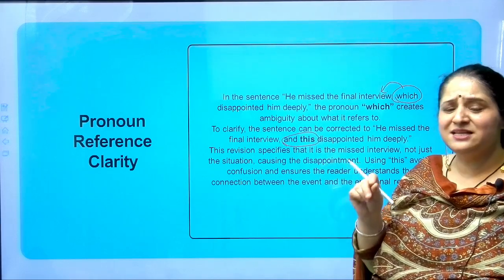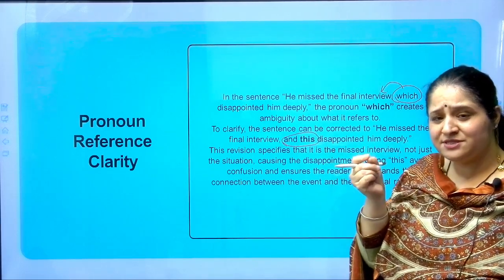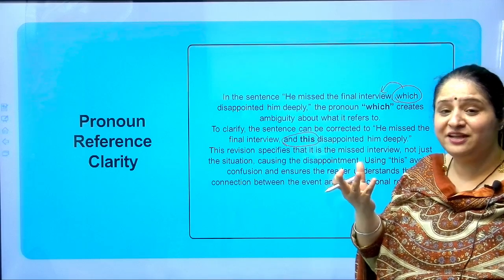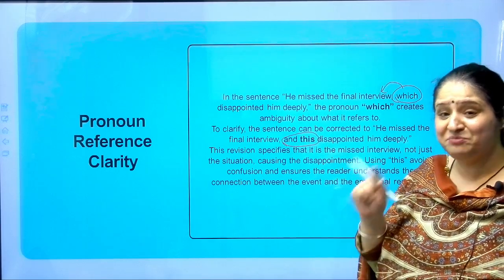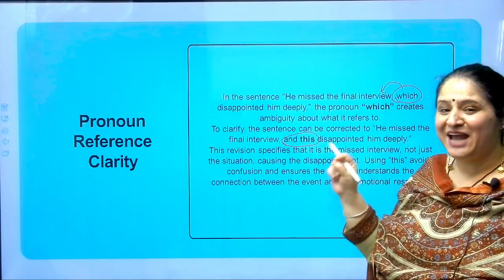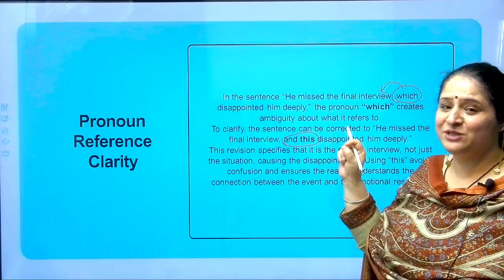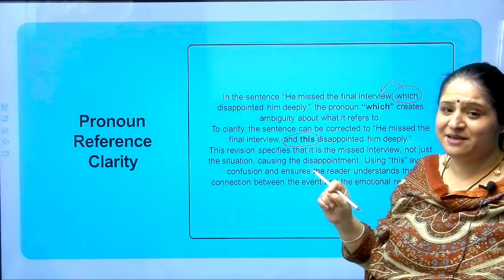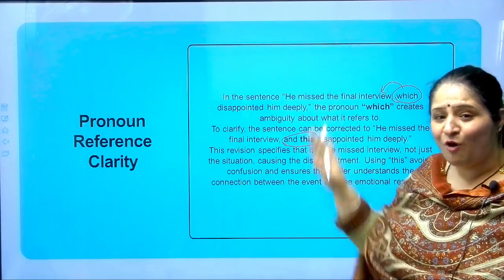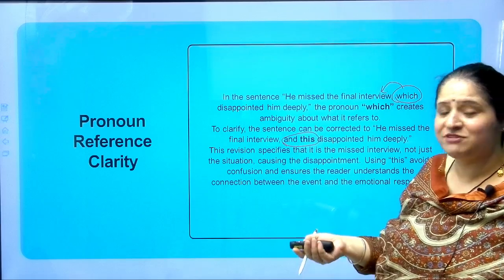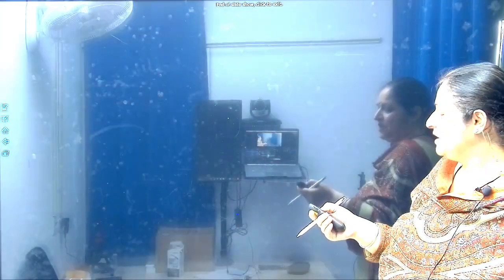So these are certain things which are, as in छोटी-छोटी चीजें, minute things are there. At times you feel that they are trivial, but they are not trivial. They are very important, and you can be trapped with such errors in your entrance examination. So please be very careful with all these as in errors which we have discussed today, right?